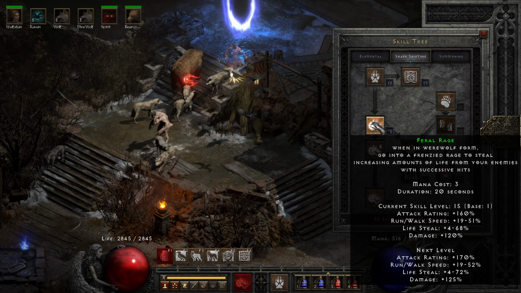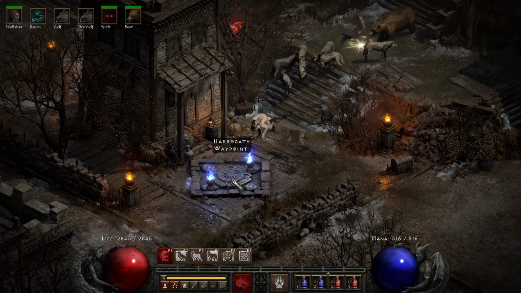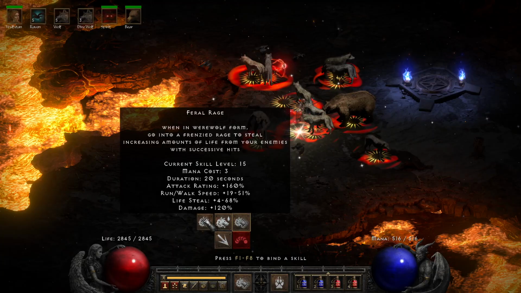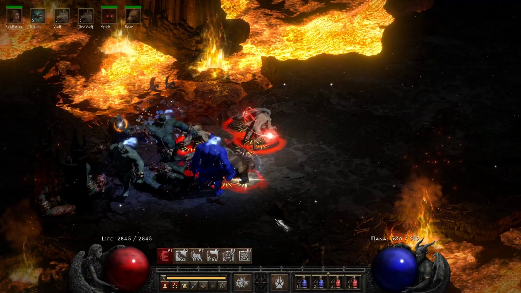Yeah, shit. 120 damage versus, oh gosh, 338. I mean, that would be okay. You do move faster. But of course, then your summons are just going to keep up with you even less so. Let's see what Fury's like. Or, what is this? My bad. Let's see what Feral Rage is like. You run faster, which is kind of nice. You leech a lot more. Yeah, it just sucks compared to Fury. Fury is good. You know, 1 point wonders, man. That's how I like this shit.